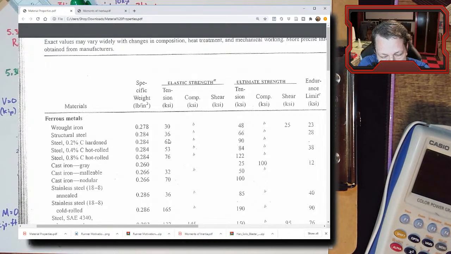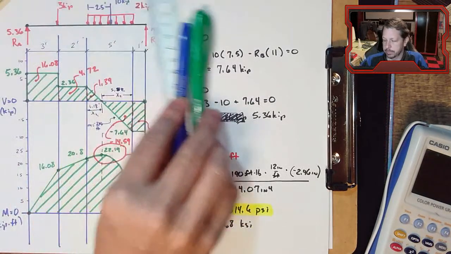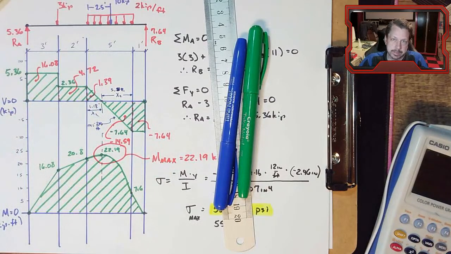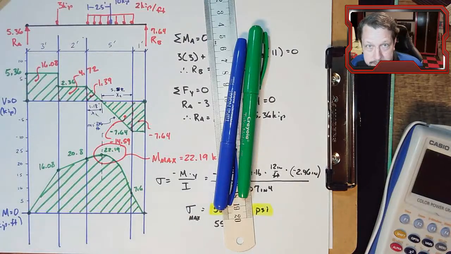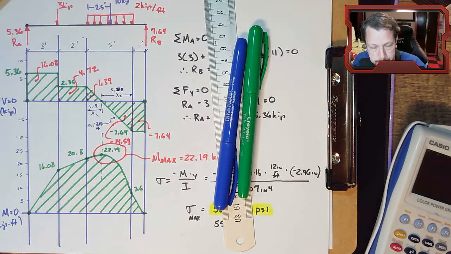Now, one of the things we're going to do soon, actually Wednesday, we're going to do more of this, with more complicated loadings and cross-section type stuff. But I think on Thursday we're going to do how do you pick the right beam to handle this loading with a given factor of safety. So we'll look at how to do that later so that you don't have to just iterate over and over. There's a much simpler way, assuming you're using standard beams in a chart somewhere.